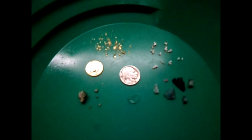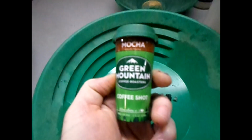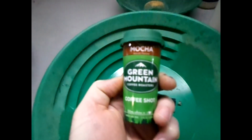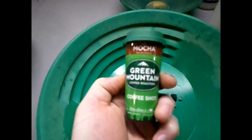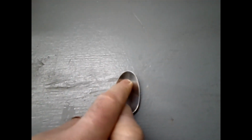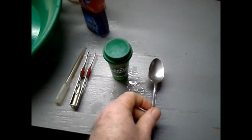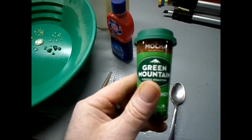But anyway, very cool. And coming next in the near future, I hope, the stuff that Mike and Melissa from M&M Prospecting sent me. And I gotta tell you, I already took a tiny, tiny bit. Let me get this spoon. I took just a little bit on the tip and panned it. And there were like 7 or 8 pieces just in that little tiny bit. So I'm kind of excited to check this out, guys.